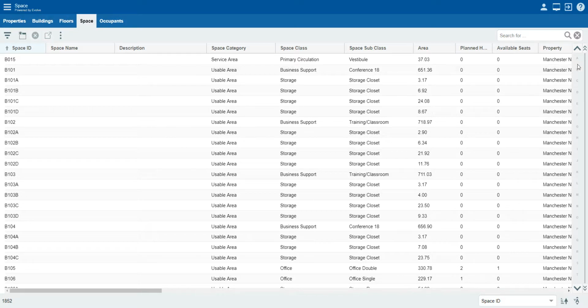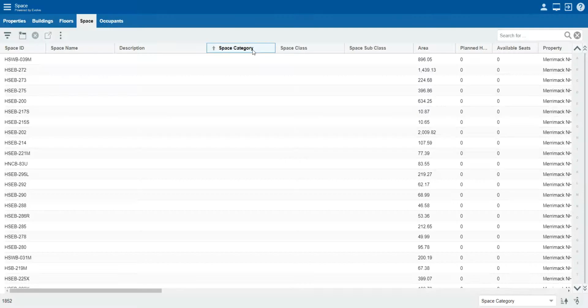On the right side of the grid, we find the filter bar. Now the filter bar works together with the active column control located in the bottom right-hand corner of the grid, and we can see in this control that the space ID is the currently active column in the grid list. And if we look up here on the grid list, we can see that the space ID is the selected column. So to make a column active in the grid list, you can click the column header.